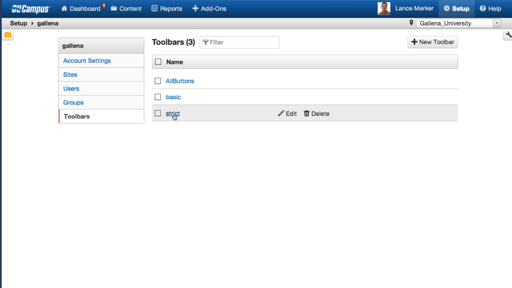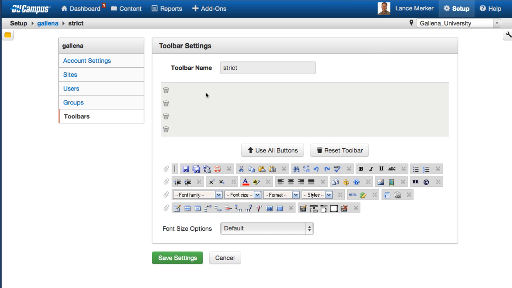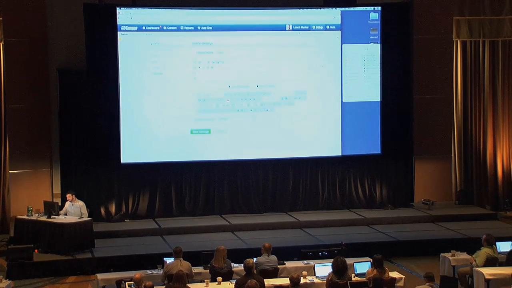Well, let's go in. I have a strict toolbar. In fact, it's so strict it doesn't have any options at all in it. And so now I can either add everything onto my toolbar, or I can just bring in the exact items that I want, and I can actually choose exactly where I want them to go. I can drag and drop and move all of those around, and I can configure my custom toolbar in much the same way that you can do drag and drop of content throughout OU Campus. I'm going to go ahead and pass it back to Lance, and he can show you a little bit more. Thank you.